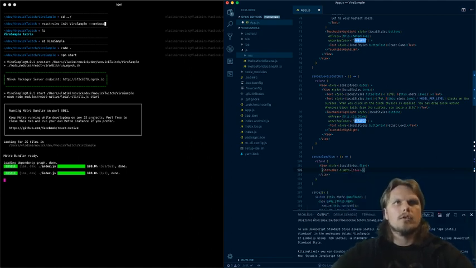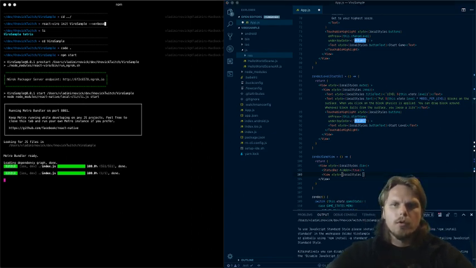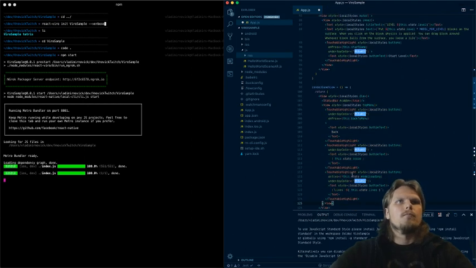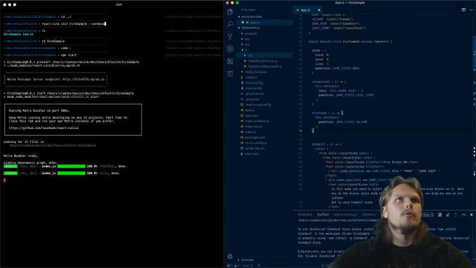I don't want any status bar in the game. And I will have a view with local styles. What was the top menu? And let me just paste a bunch of this stuff. Yeah, so I have the top menu with buttons, and I will have another function here, back to menu. I will add it here.